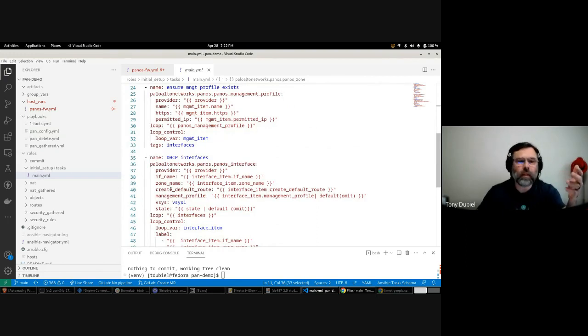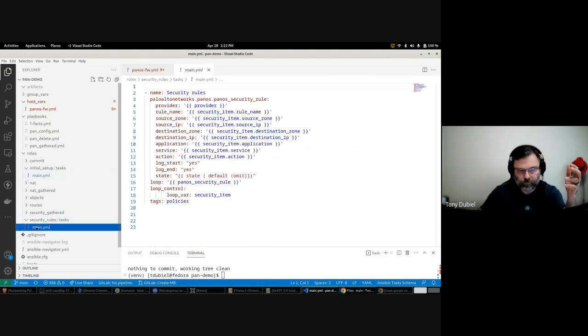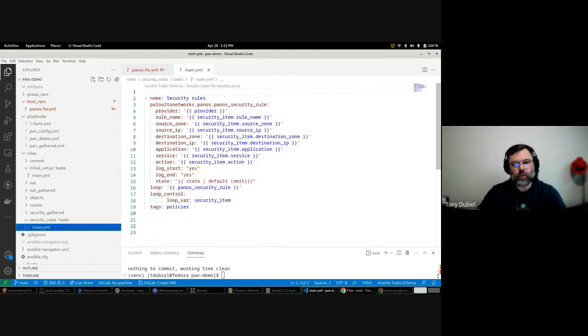The reason I bring that up is because if we look at security rules here, I might want to create something more specific to a rule name, and then in that rule name, I may want to modify specifically the rules. I can make that more granular, as opposed to here where it's configuring that entire security policy.